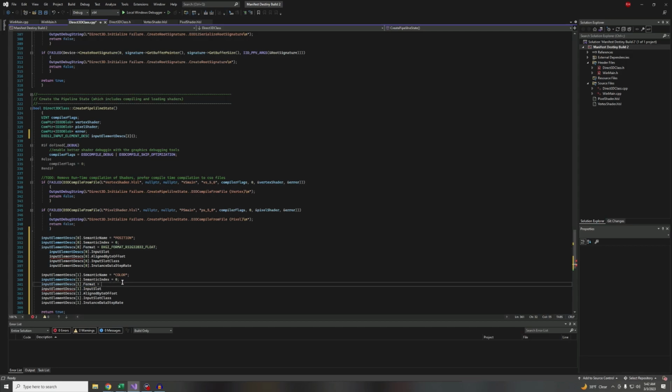Okay, so the format for a color is going to be very similar. DXGI format. But this time we're going to do four floats. So it's going to be red 32, green 32, blue 32, and alpha 32.